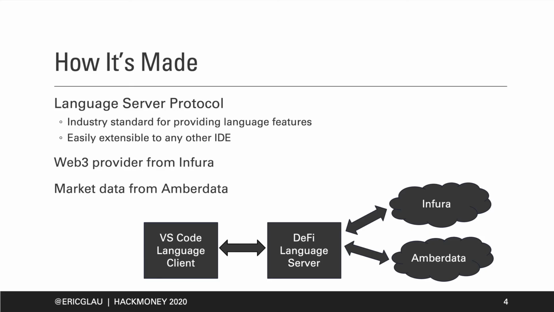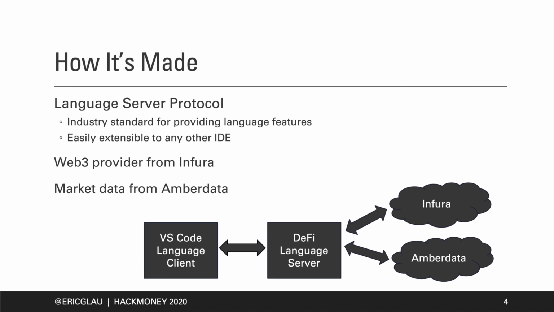Now let's move on to how this was made. This solution uses the language server protocol. This is the industry standard for providing language features in text editors and IDEs. The extension implements both a language server and a language client that communicates with each other through this protocol. This allows the solution to be easily extendable to any other IDE.